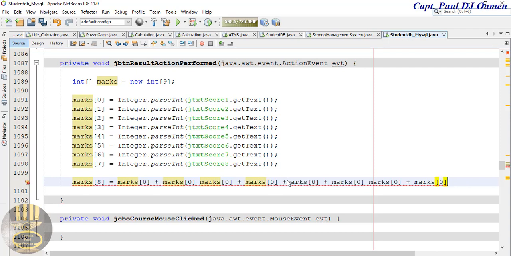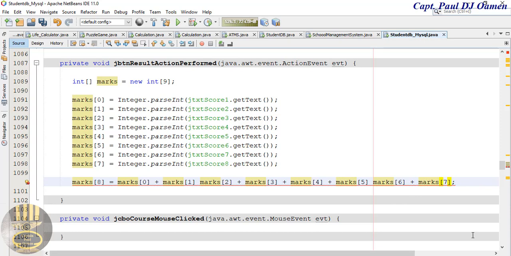There we go. Enter semicolon there. Alright, so change the value of each mark. That is going to be 1, 2, 3, 4, 5, 6, and 7 there.